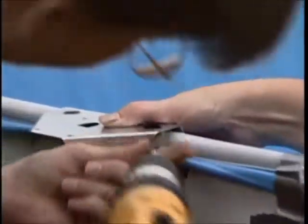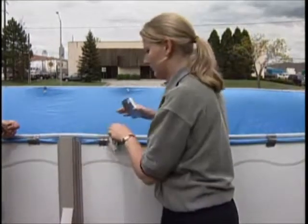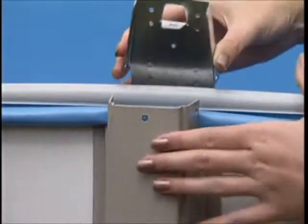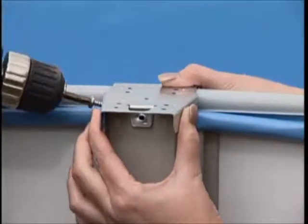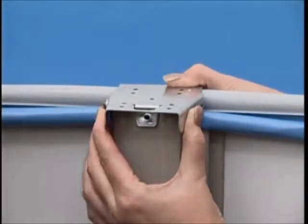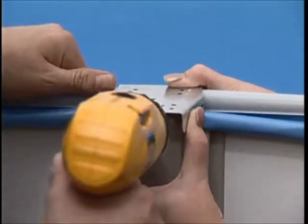Add a vertical to each base plate. Now add the top plates over the buttress verticals by hooking the plate over the pool rail and pressing it down over the vertical with the tabs of the plate over top of the column. Ensure the column is vertical and fasten the plate with 3 self-tapping screws.